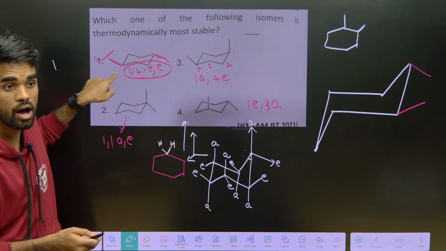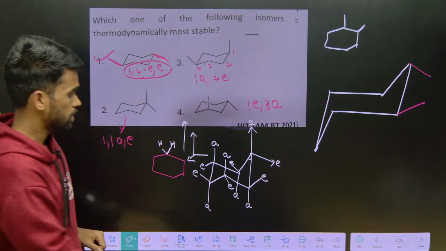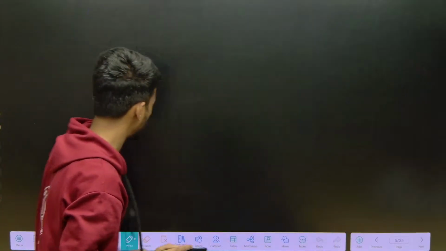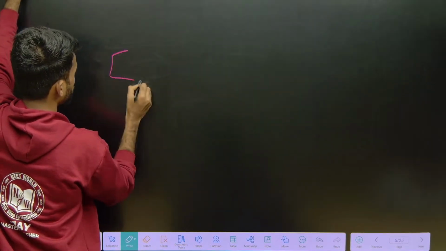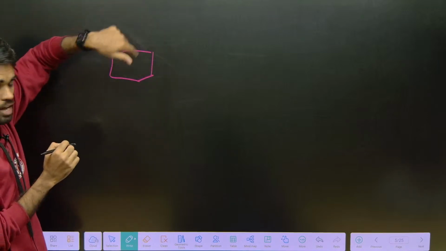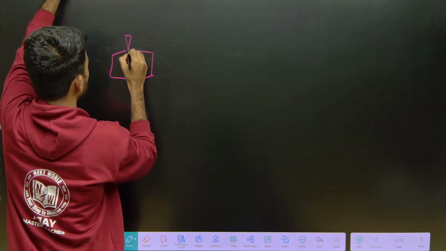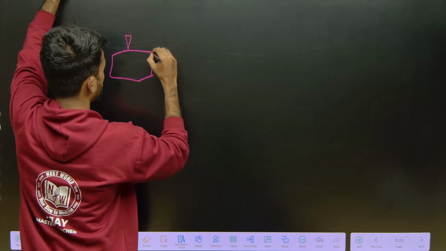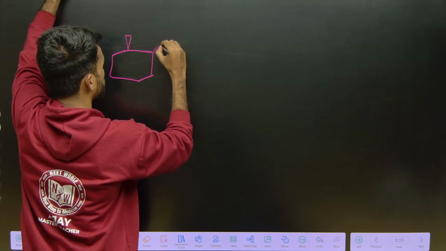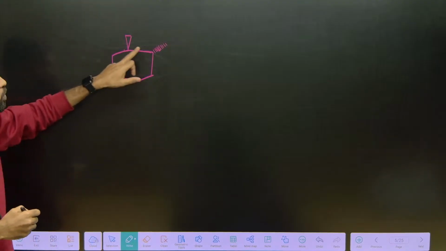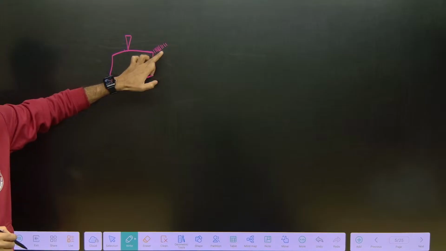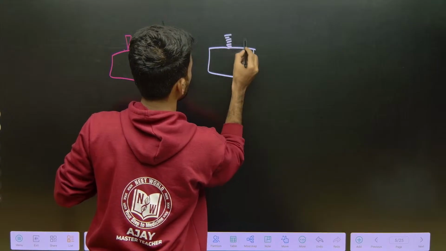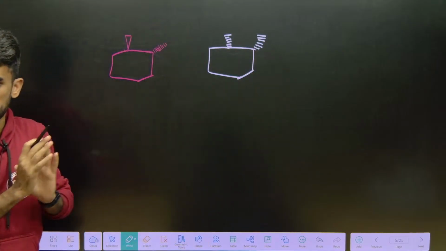When we have alkyl groups, always remember, here I am showing you one more question. For this question, I have given explanation also, but for more understanding purpose, look here. In the exam, they won't mention it that way. I am going to represent it in some other way. Like this they will mention. Tell me, there are two methyl groups. One is above the plane, one is below the plane. Or I can represent them both below the plane or both above the plane like this.